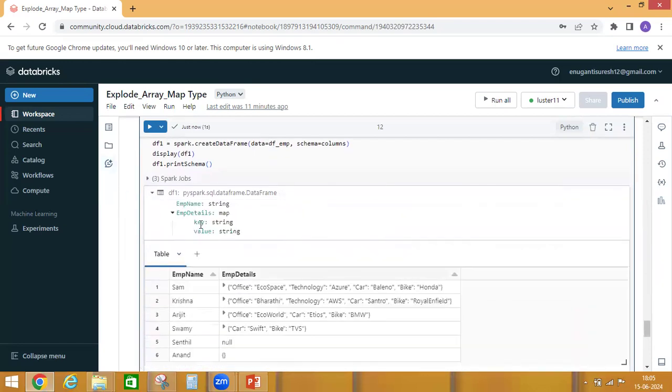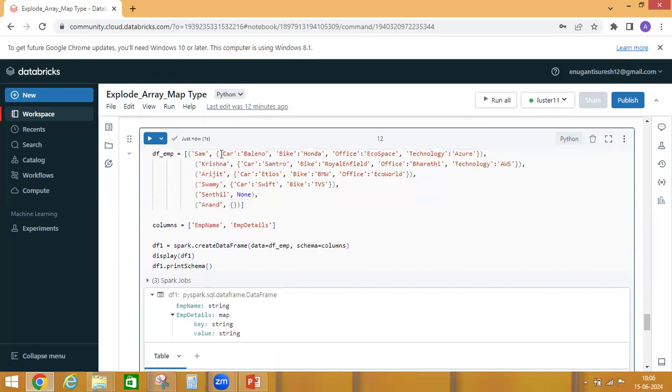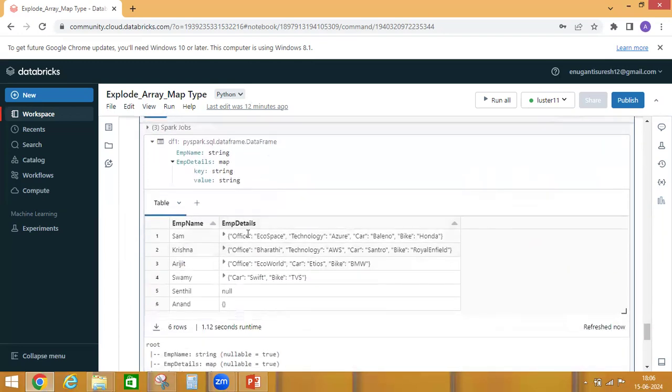If you see here, you can see the data types. Our first column is employee name, that is string type, and employee details, that is map. Inside the map we have key value pairs, and both key and value are strings. Our data frame is created.